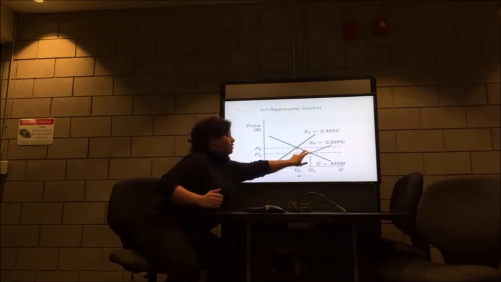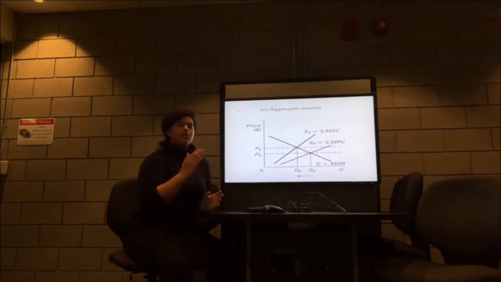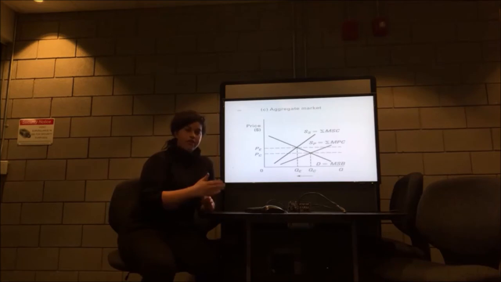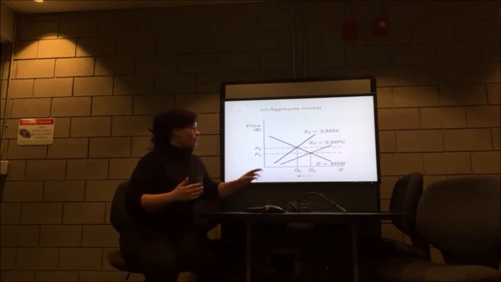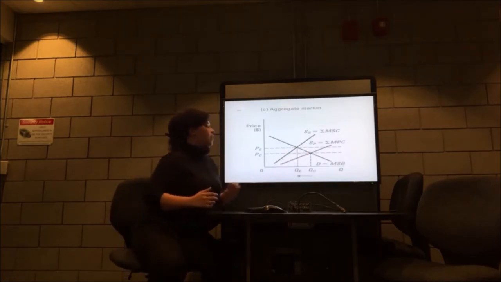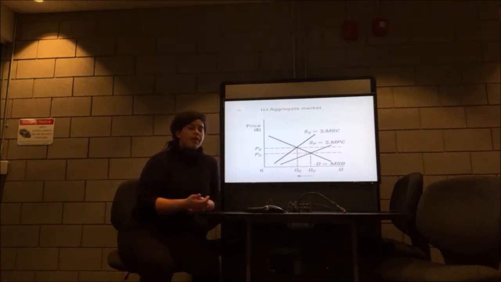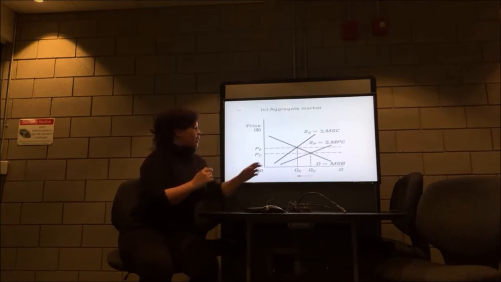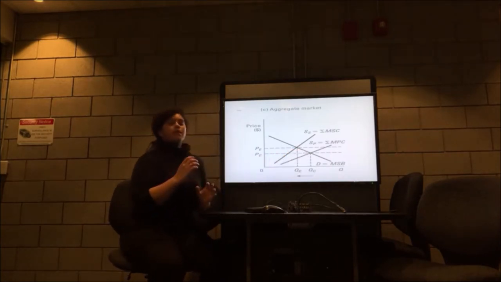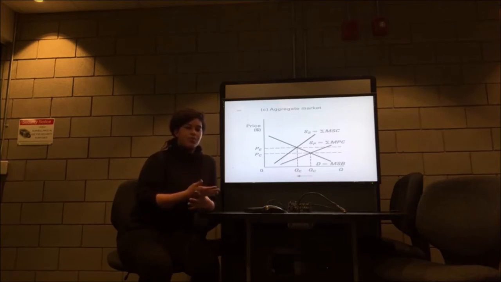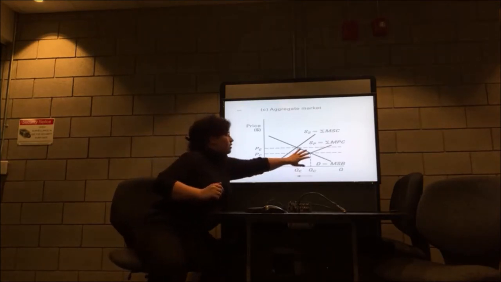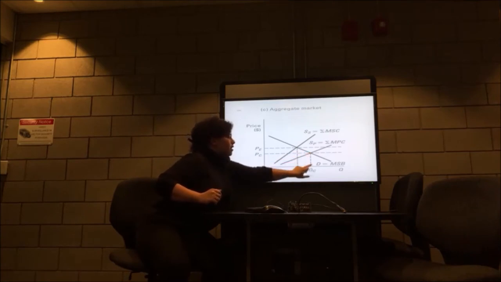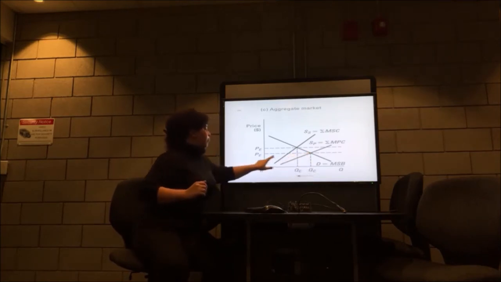The equilibrium is here, where the marginal private cost curve intersects with the marginal social benefit curve. In that case, this equilibrium is called the competitive equilibrium. That means that at this point, the profits for the producers are at their maximum. So in this case, we produce quantity QC at price PC.